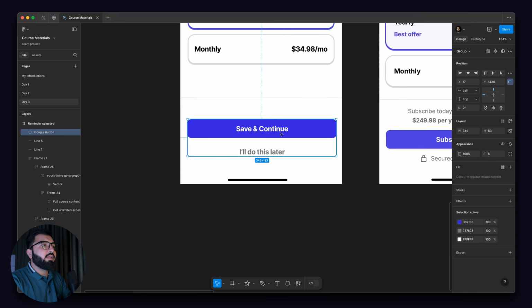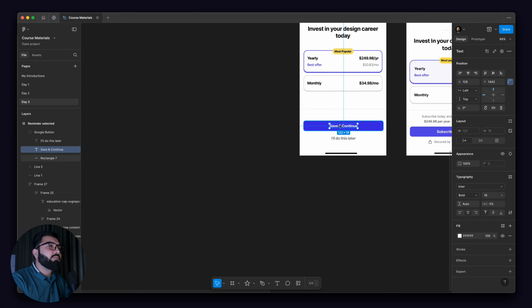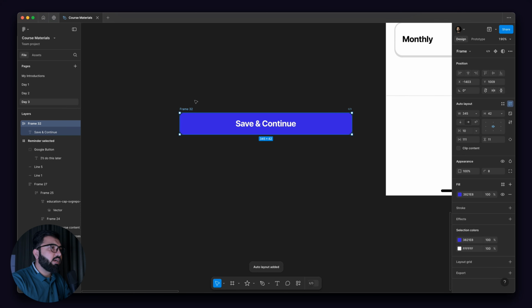Okay, and now I told you that we will create the button component as well. So let me take it to the right, and I will select both of those and press Shift A to make it auto layout, and I will name it button, or maybe primary button.